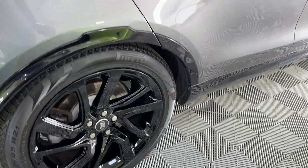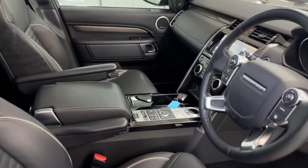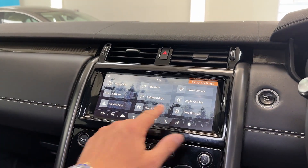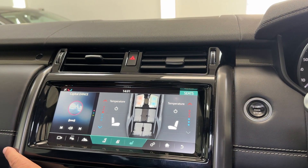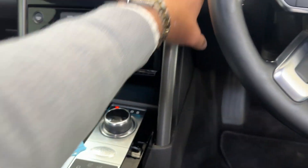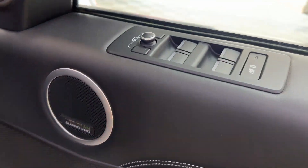They're 21 inch wheels. Apple CarPlay and satellite navigation. Also got the ventilated seats — so they're air conditioned and heated. Obviously climate control. Got your four wheel drive settings and air suspension. The beautiful heated leather steering wheel. And the vehicle has covered 79,250 miles from new. Meridian surround sound.